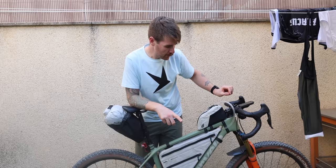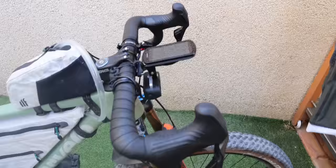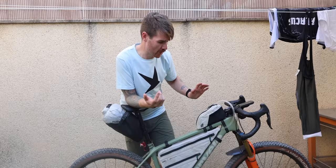So I have got a dynamo, which is the K-Lite dynamo system, which I've used for years. I've been debating using other brands, but I keep coming back to this one just because of its ease of setup. It's really expensive, but it's just plug and play and easy to charge stuff from. I think it looks a little bit DIY, home tech, school-esque. It's 3D printed stuff, so it looks a bit rough and ready, but it works really well.